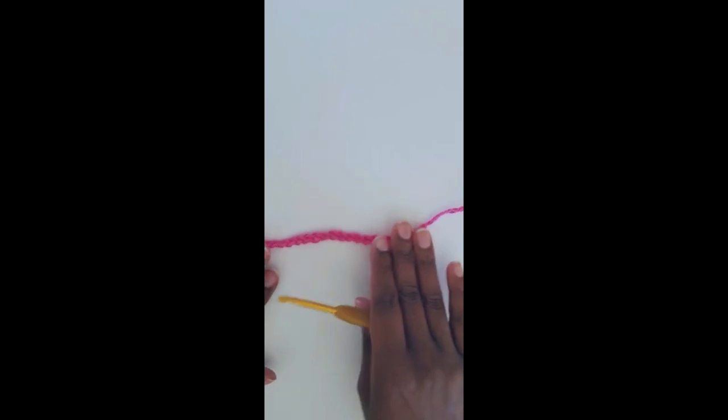Next time I'm going to show you how to work on this chain. For now, that's all I wanted to show you.